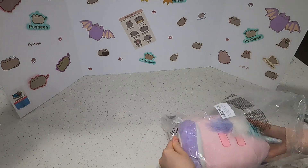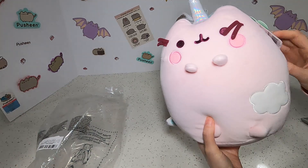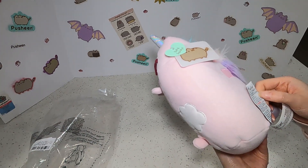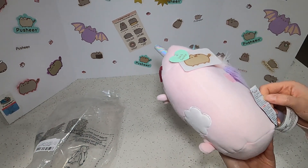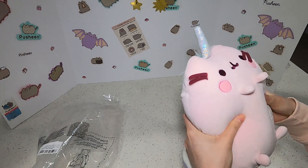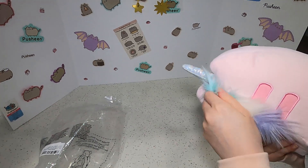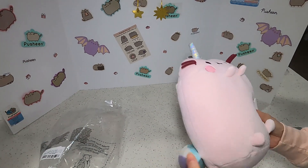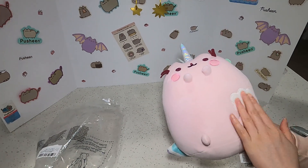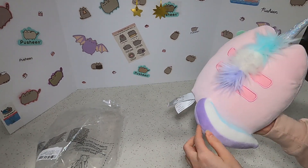I feel a little rusty, I haven't done this in a bit. Wow, oh my gosh, this is so beautiful. What is the official name of this? This is Dreamy Puxingicorn Squisheen. No wonder this is so soft — it's a Puxingicorn. I'm a little rusty because I haven't done this for a little bit; the names are kind of fading but it's coming back. My gosh, it's so pretty. Look at the little cloud on her belly and the big tail and the lovely colors — the lavender, white, and blue. And then of course it's the same on her mane, and she's got a horn also.